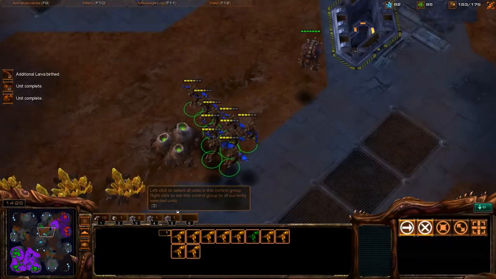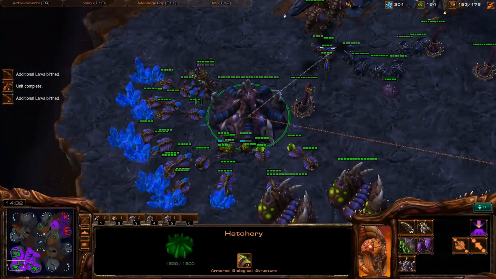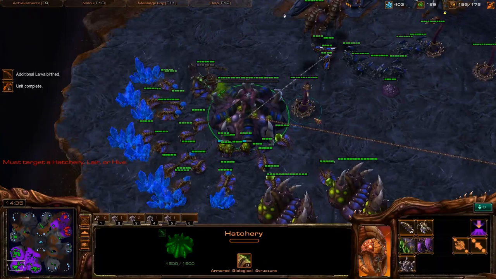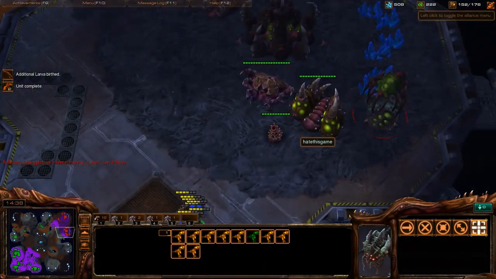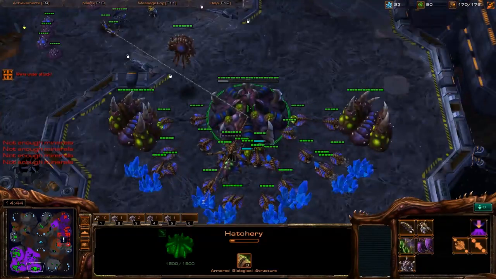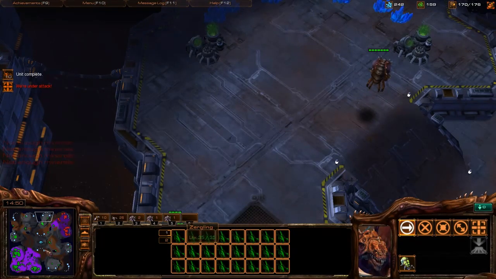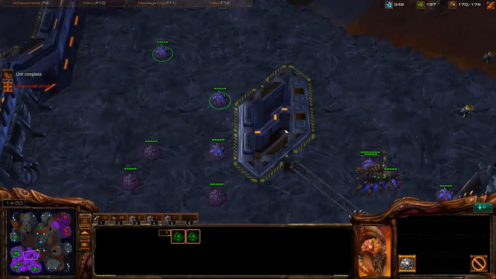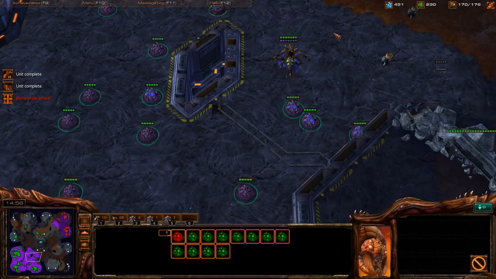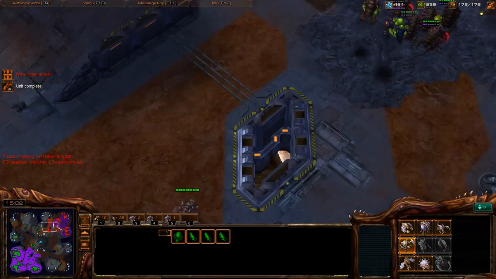Alright, just build a bunch of stuff. Your goal right now as a muta player is to take control of the map, which we are, and also spread out your overlords, which we are. So it's fine. Just max out whatever way you want, lings, mutas, whatever. Because at the end of the day, he's on two bases, and I don't care if he comes at us with a big army, because ours is going to be bigger, and we have the capability to remax as well. So I'm just going to build roaches now.